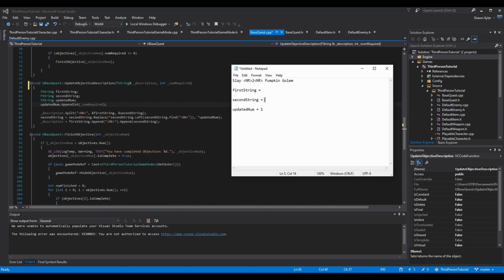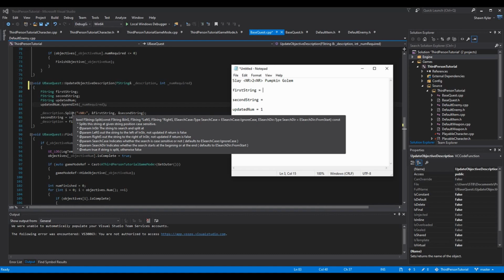Okay, so first string and second string. Now these aren't set yet. Let's go into this and I'll show you how they get set. There's an FString function called split. What split does is it takes a string that you give it, it finds a substring or a character within the string, and it will split into two strings at that point. So you'll have a left side and a right side.